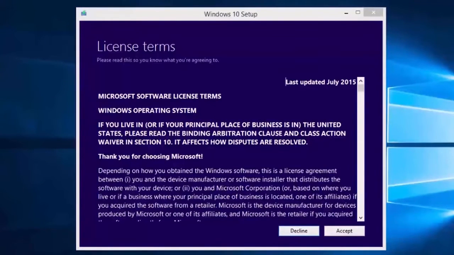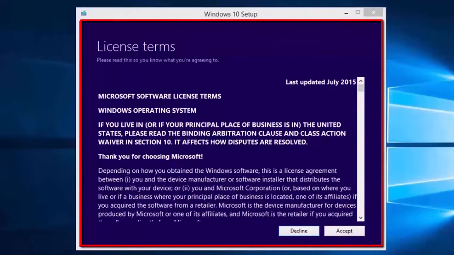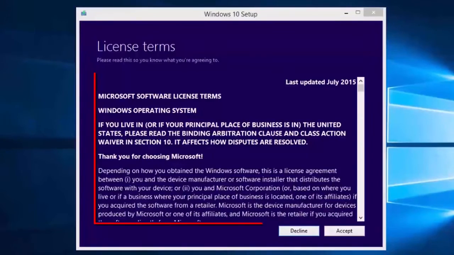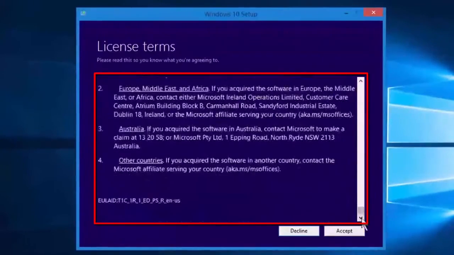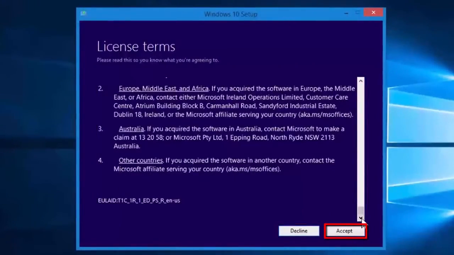When everything finishes downloading and is ready to install, we will see the Windows 10 Setup license terms. Read the license terms, and select the Accept button.